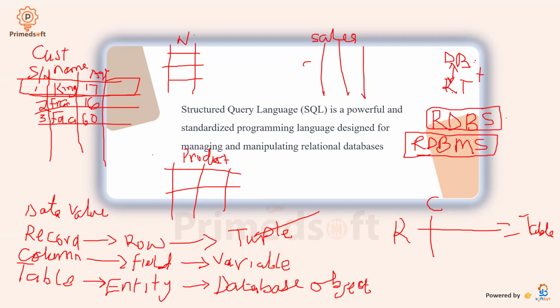Remember what gave us this? A combination of this table plus this table gives us related tables. A combination of this in a database is a relational database. And the combination of the database and the related tables is called a relational database system. And this can be queried in a relational database management system like Workbench, SSMS, pgAdmin 4.